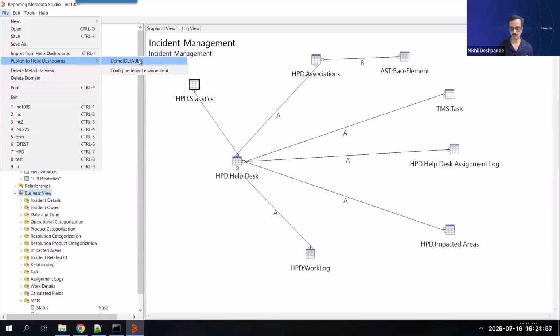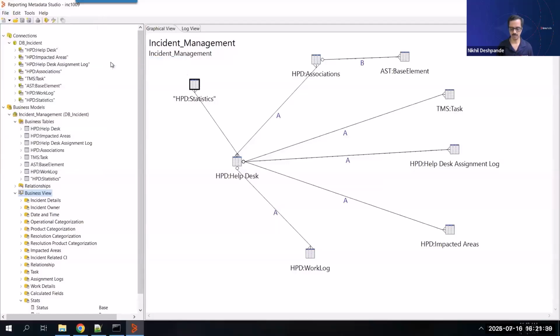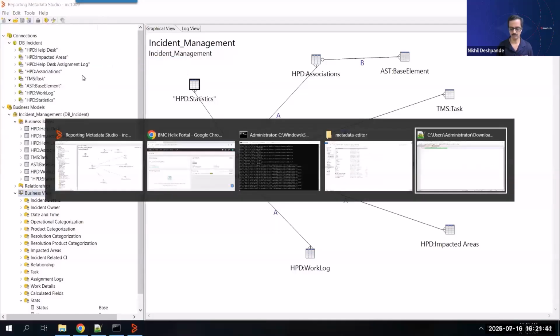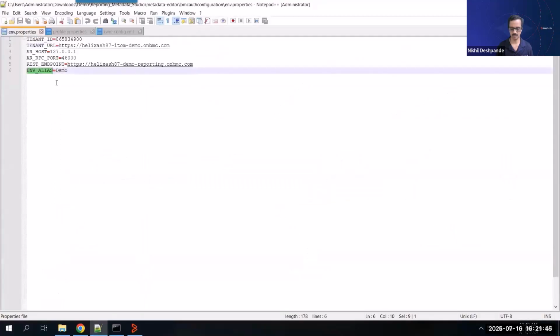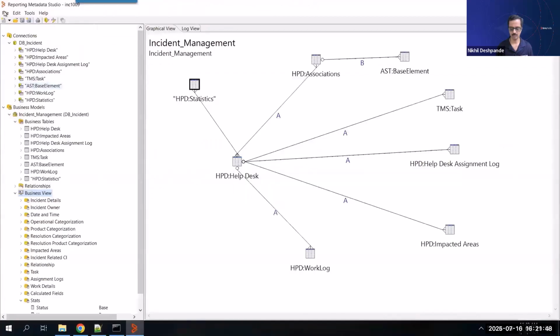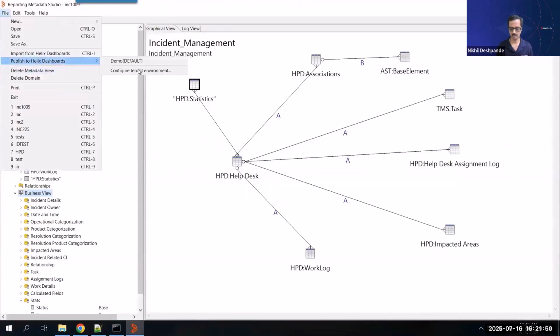And here I can see demo, and this is the alias which I have given in this file. Here we have this option as well, configure tenant environment.